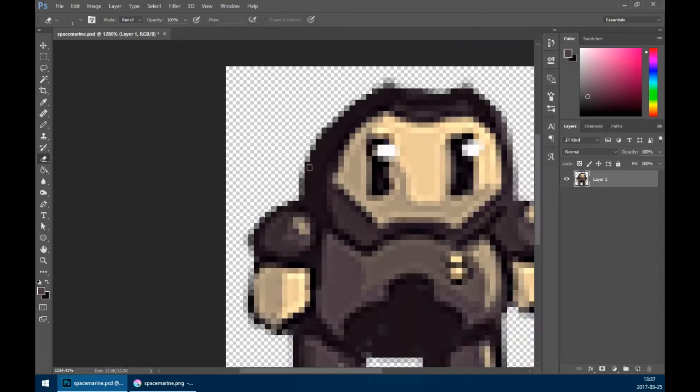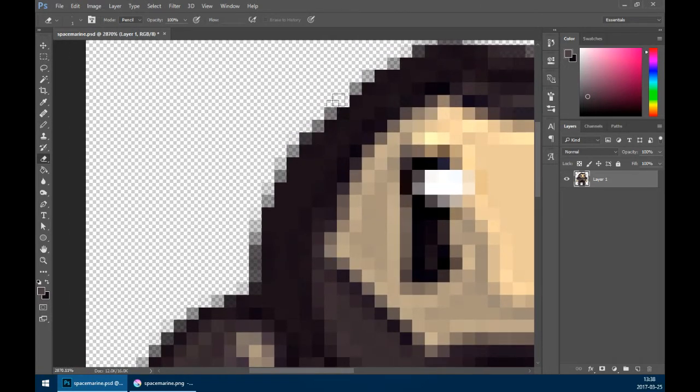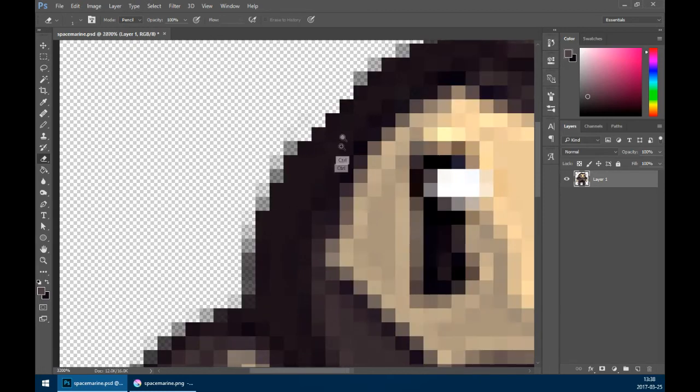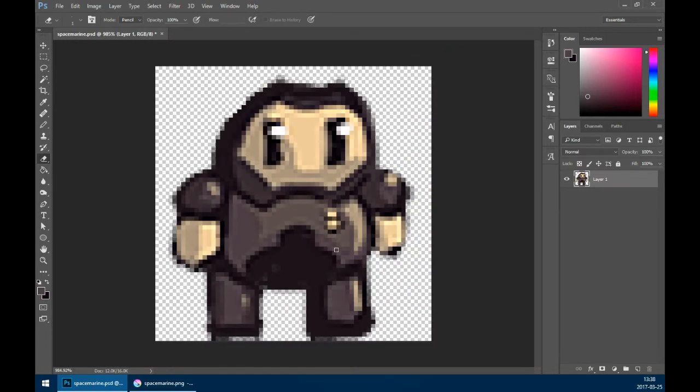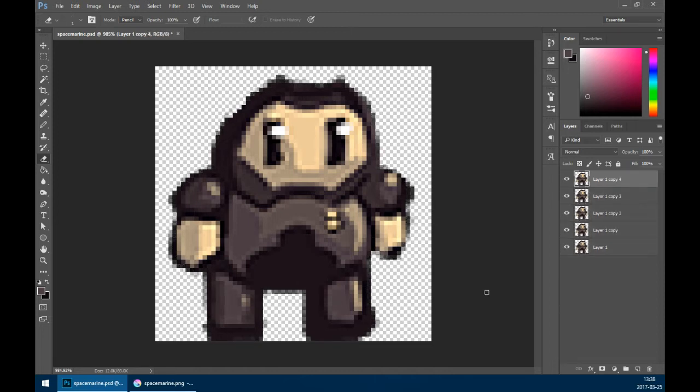So we could select an eraser and start going through these things and just pick them off. But how do you know that these aren't half opaque? Like here, you can see a little bit of the background is coming through. You would have to do quite a bit of work. What I like to do sometimes with these things is just keep duplicating the layer and then merge them together. And that way you get a little bit more solid picture. But of course, that's not what we want to do here.